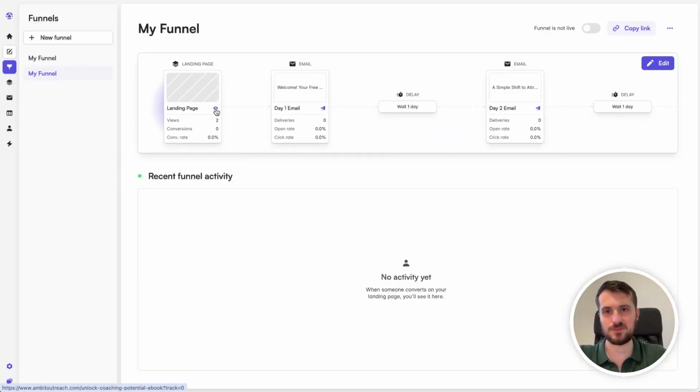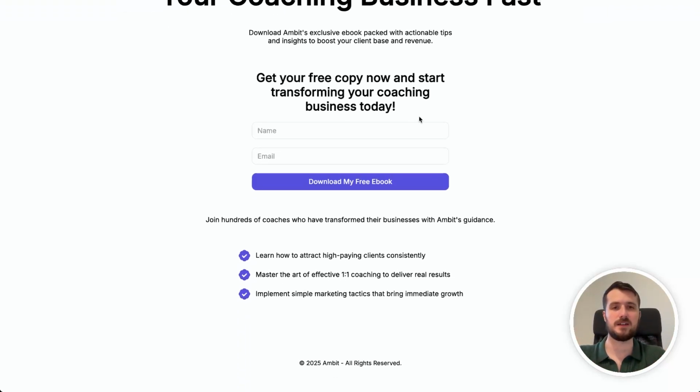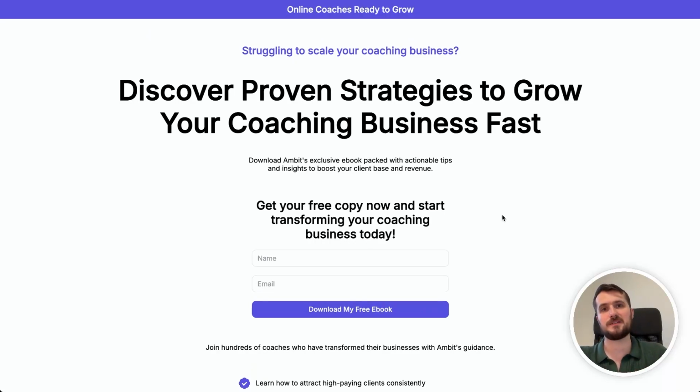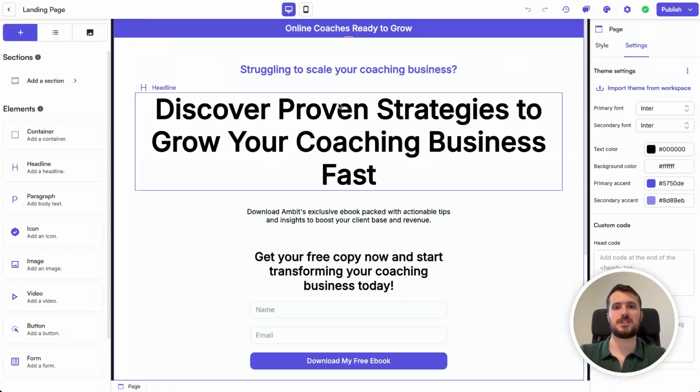If I click this preview button, I can see what the page looks like. And you can see I have the ebook copy already set up, and it's targeted directly at my ideal customer because I already told it what my business does and what I want to do. All the copy has been tweaked accordingly. And I'll just add that all this is customizable. Like, it looks pretty bland right now, style-wise, but I can add my own company's brand, and I can also change any of the copy to my liking. So if I go back here and I click edit, I can dive into each step and change stuff around.